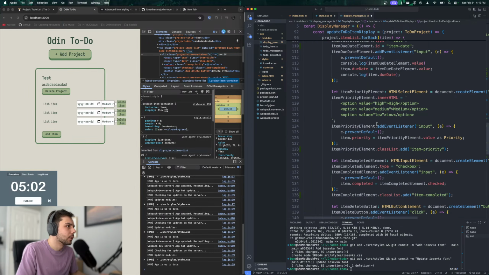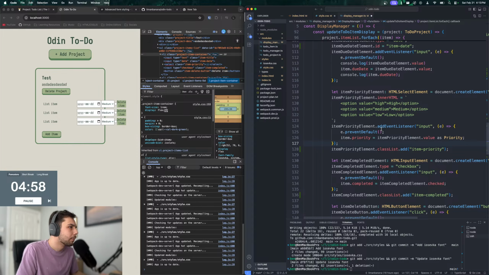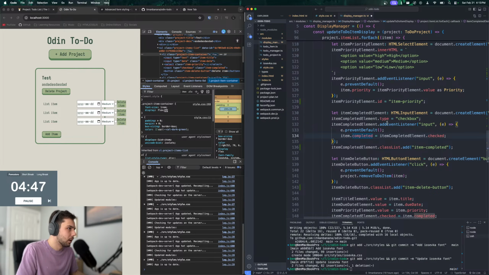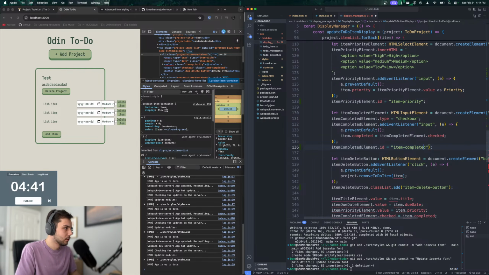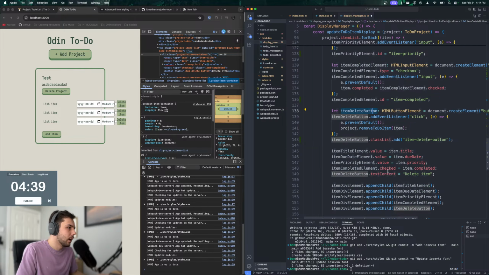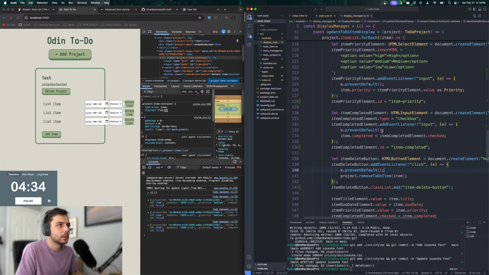Sorry, I'm kind of all over the place here, guys. I apologize. Item priority element, yeah, so make this an ID. And then the checkbox can be an ID as well. And we're not interfacing with any sort of API, so it's not a big deal.